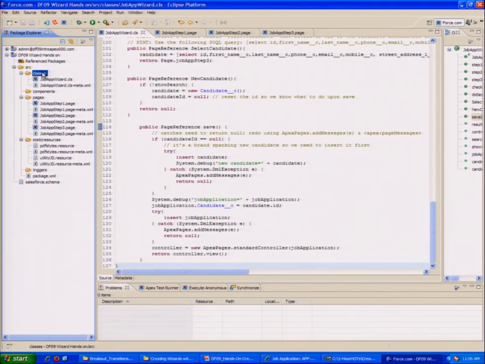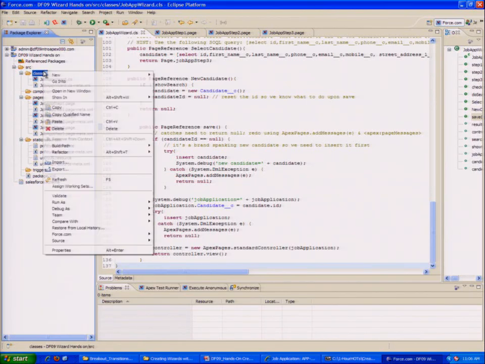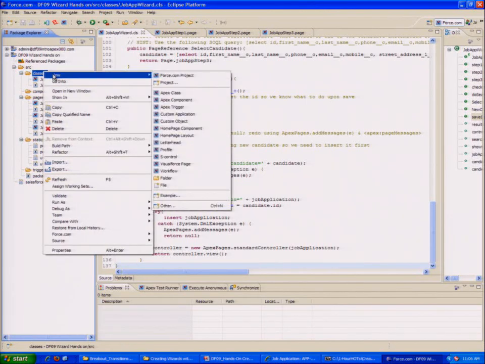I guess we can have access to this job application test. Let's do it. I let you create the new Apex class. Let's do that all together.